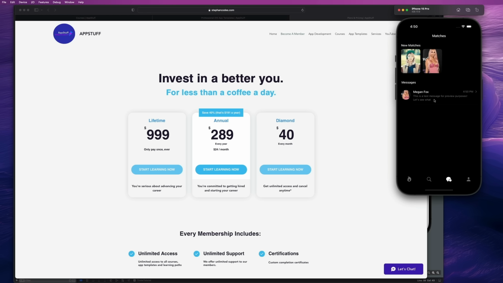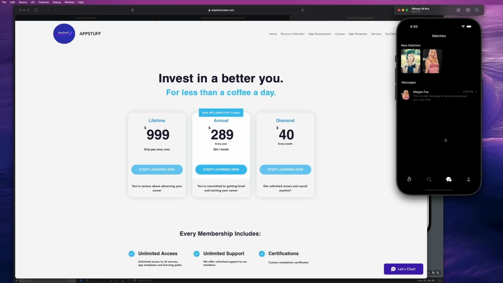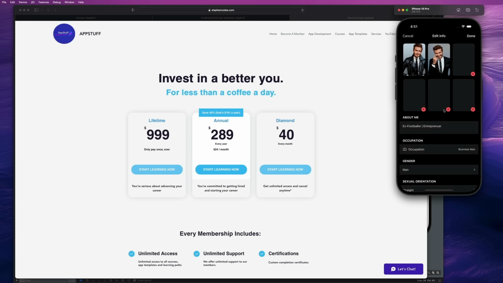And guys, a big one here is the messaging component of the app as well. This has a full messaging component built in where it lists all of your matches and stuff like that. And this will be where you can chat with people that you have matched with. So that is fully functional there as well. All built with Firebase as a backend, full messaging component in that app there as well, guys. And edit profile functionality works there as well.